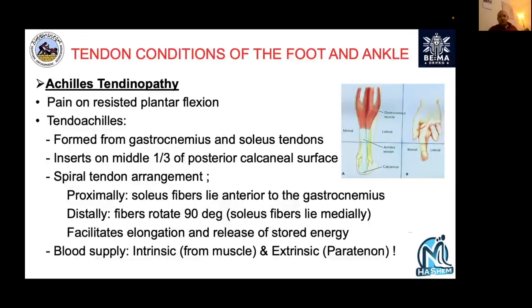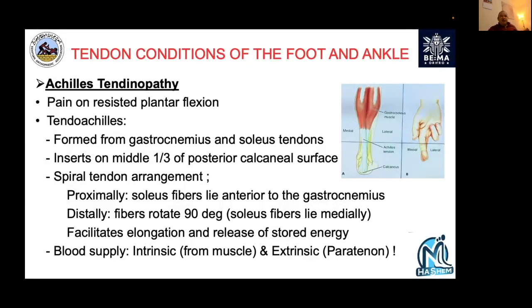This has a lot of implications, a lot of effect. Why does God give us this turn in the tendon? Basically, this allows the tendon to elongate, and at the same time allows the tendon to release any stored energy if it needs to. So if the tendon needs to elongate, because it has this turn, if you stretch the tendon more than enough, this turn will correct, and this gives the tendon more length. And at the same time, it allows the tendon to store energy until it needs it.